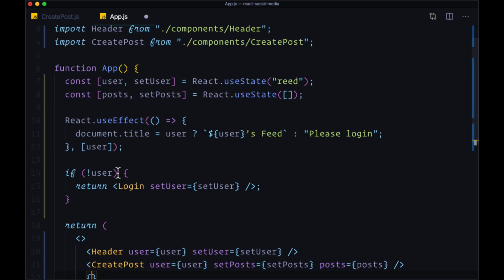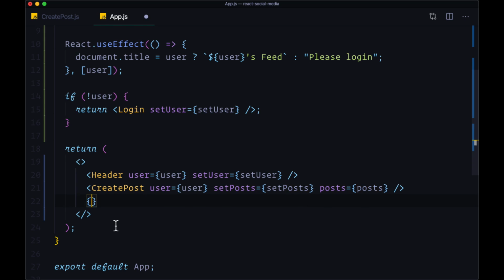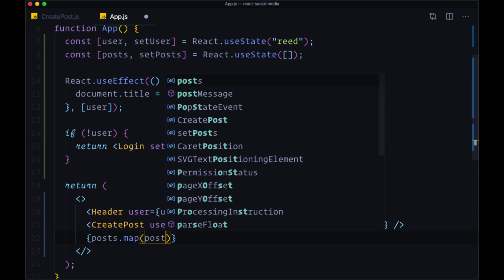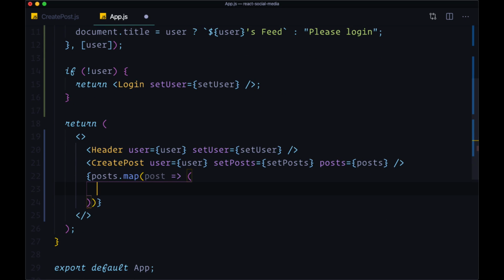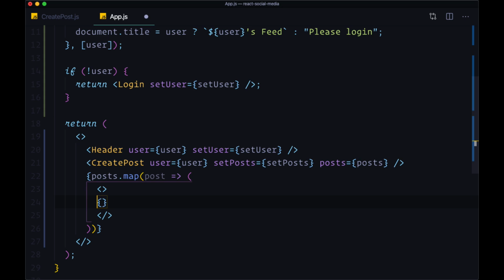And we can use that within app right underneath create post. We know how to iterate over a list of data to turn them into individual JSX elements. So we can take posts.map, and for each post we can return first an image, and once again we can wrap this in a fragment. We want to return our image first, and that's going to come from post.image.